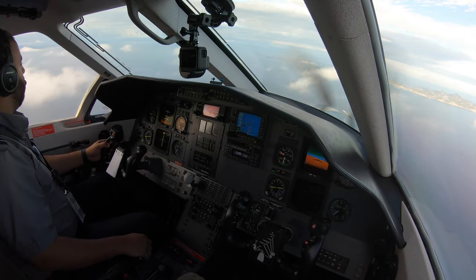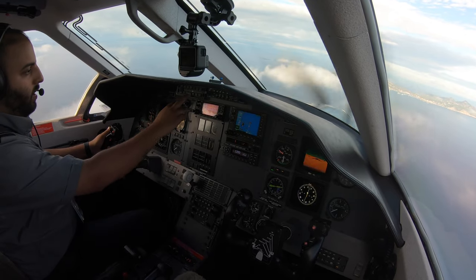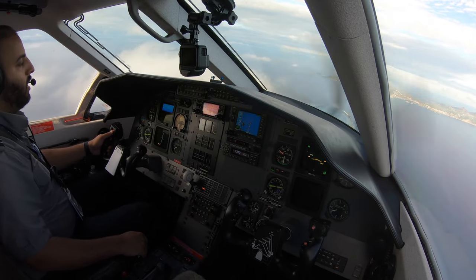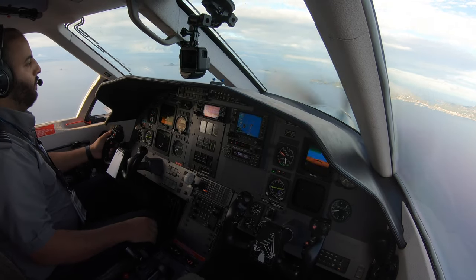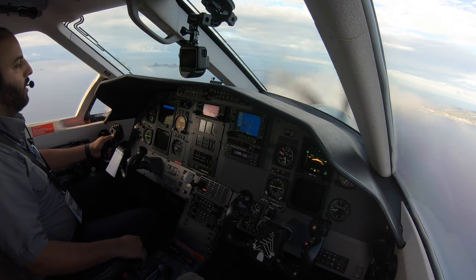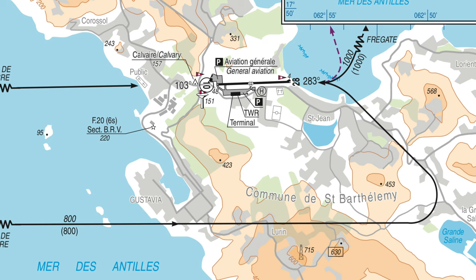Alright, copy wind calm. We'll call the Sugarloaf next for a left downwind runway 28. Alright guys, so winds are calm in Zimbabwe — that's a weird thing to see. To answer one of your questions: why don't we land from the beach side? Well, we're going to do that today because the wind is calm. Usually we don't have any tailwind components, so we can take full advantage of the whole runway coming from the beach side. If we come on runway 1-0, we still have the hill we have to descend through, we lose some runway, and without a headwind we'd eat up the whole runway and possibly go into the water — and we don't want that.